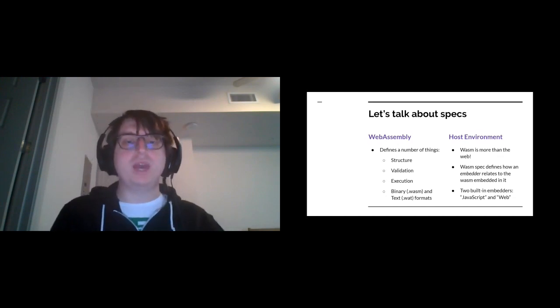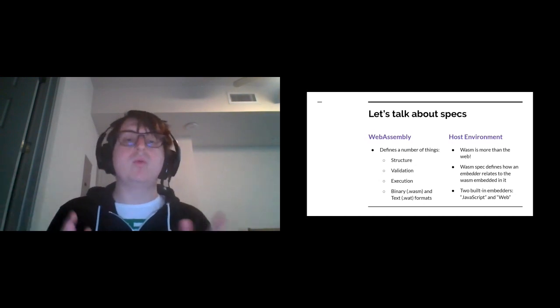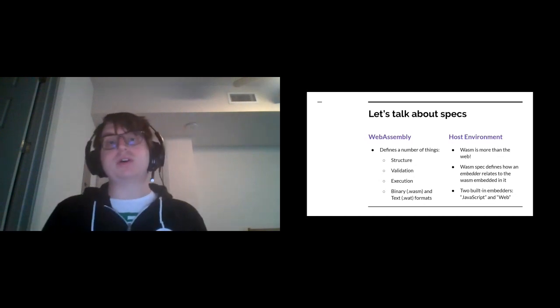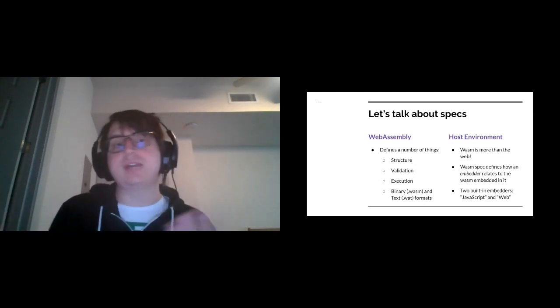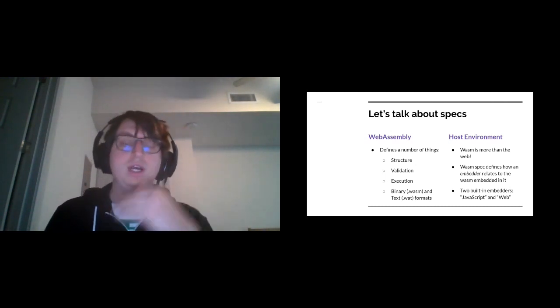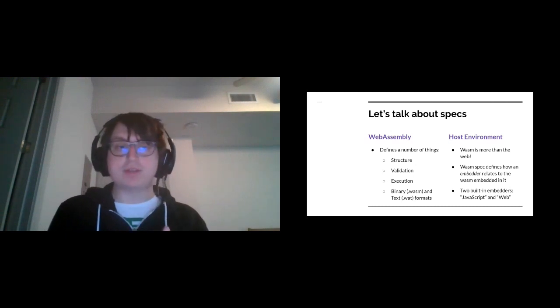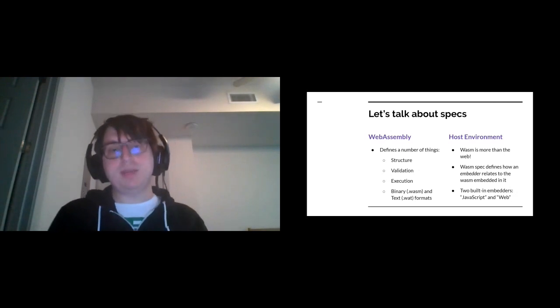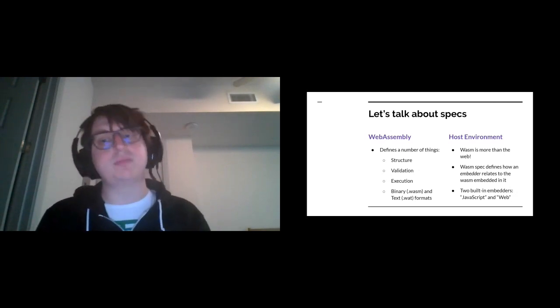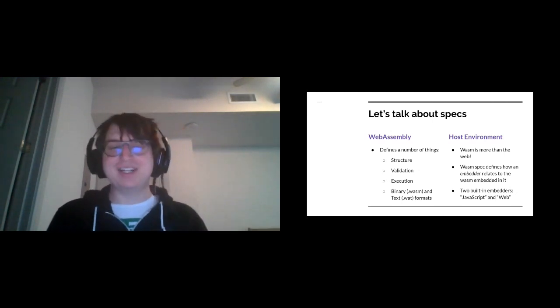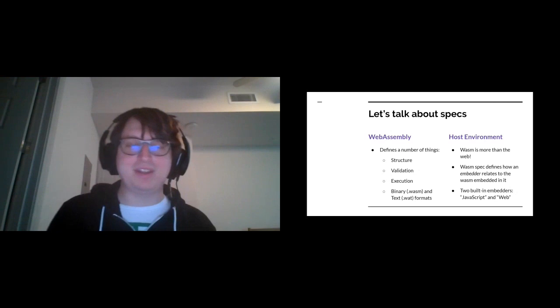But the way you might think about the difference between JavaScript and web is the same way that you have Node and the browser. JavaScript is also broader than the web and can run outside of a web browser context. So they very cleanly separated out the stuff that's needed for a JavaScript embedding in a pure JavaScript setting, and then one that would be in the context of the web platform and how that would happen. A lot of people tend to think about WebAssembly as being built into the web platform, but it's significantly broader and always has been. JavaScript was built inside the web platform and then pulled out. The foresight was there to make WebAssembly separate in the first place.